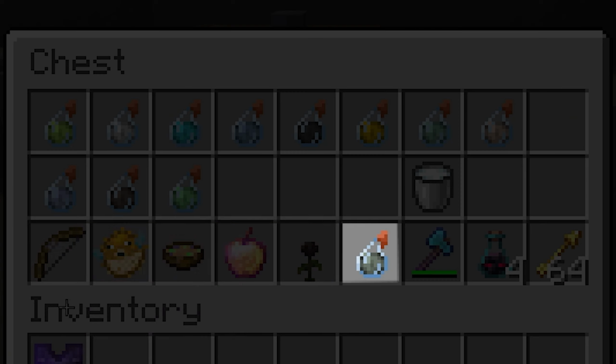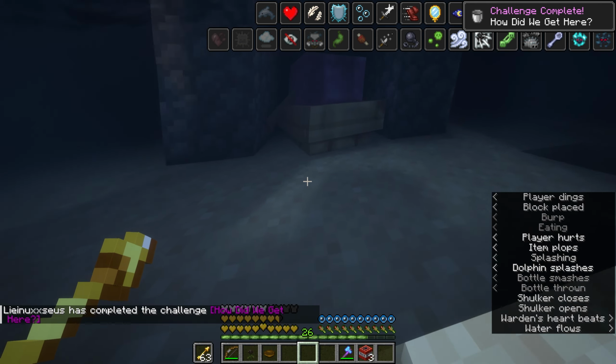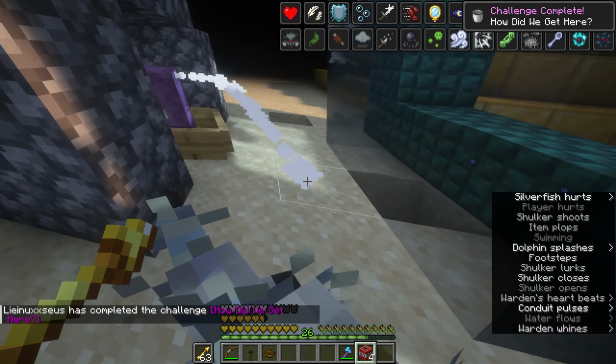I also recommend putting the potion of infestation to your consumables, as you'll be throwing the potion right before the wither rose to drastically reduce the chance of any silverfish spawning.